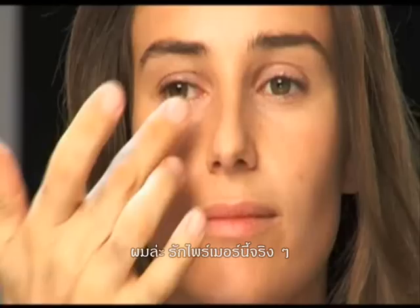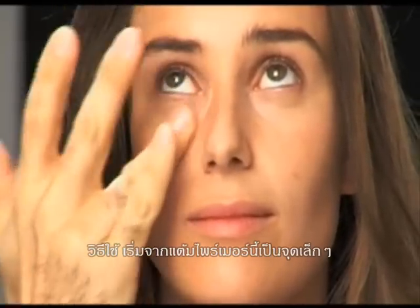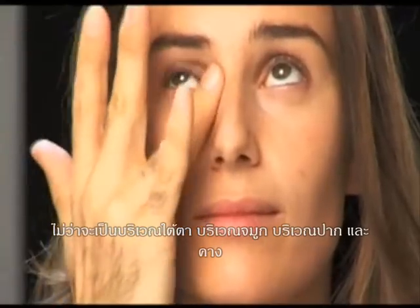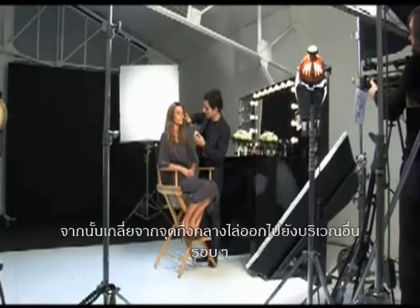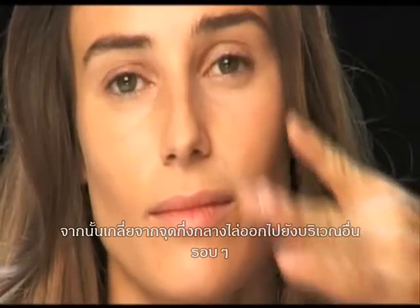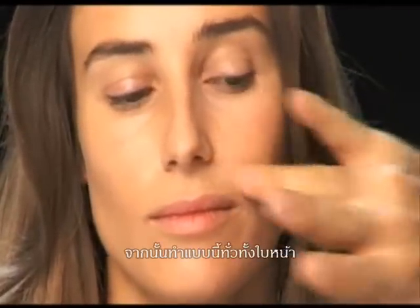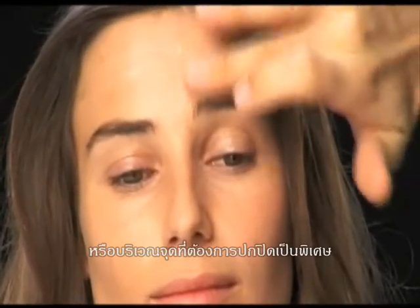Skin looks smoother. I love this product. Use a small quantity and apply it by small dots on zones that are less exposed to light — front, around the eyes, around the nose, and around the lips and chin. Start in the center and then blend outwards in order to avoid the mask effect. Shade off smoothly on the whole face or on the targeted areas.